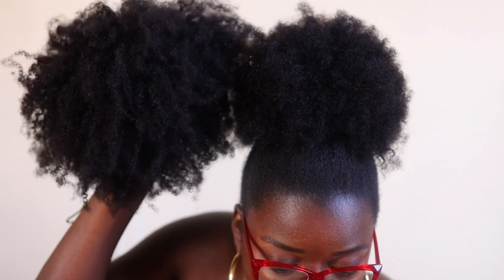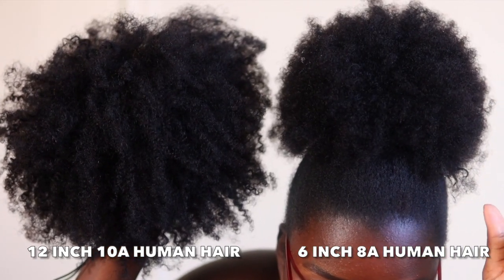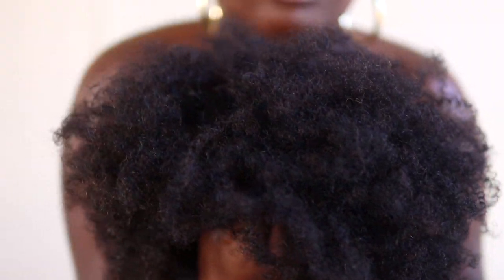Let's get into the next ponytail. Y'all really loved this one in one of my videos. This is from a different vendor — it's an Afro Kinky ponytail, 12 inches. You can already see the difference: this Afro Kinky one looks a little more defined in the curls, whereas the first one reminds me of type 4C/EFG hair, which is my type. Now with this one, it didn't look like this straight out the pack — I actually teased it to the gods. After plucking and prodding through it and using the curling mousse, it just looks more and more natural. Look up close — this is absolutely gorgeous.